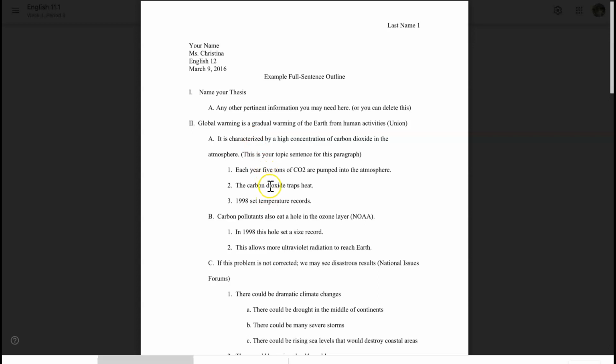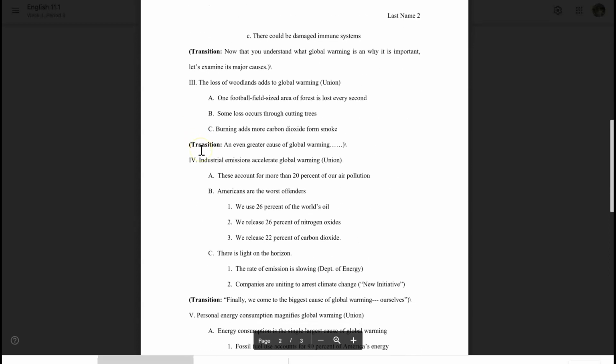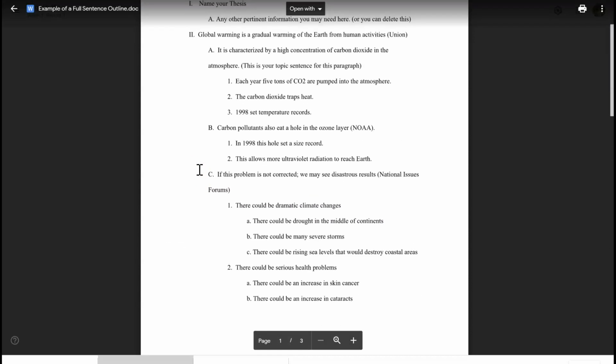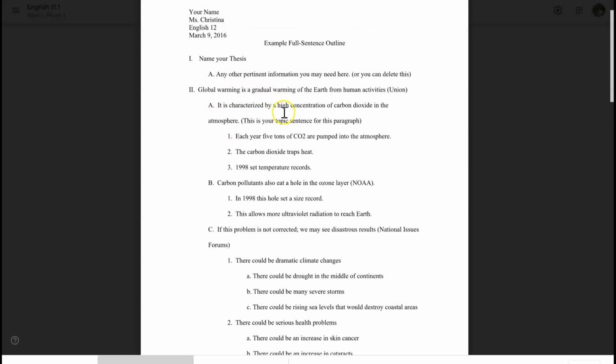If you don't have numbers, it's fine, but you should at least have an A and a B for each one. So what are these things? Well, next to the Roman numeral, you'll put your main subclaim. So the first is your thesis. Remember, we have three main points that we're going to make under our thesis. 2 or 3. So here's one Roman numeral, the second one, and then the third of the body paragraph Roman numerals. So you put your subclaim here, and then underneath that, go ahead and put okay, what exactly about this thing are you going to say?